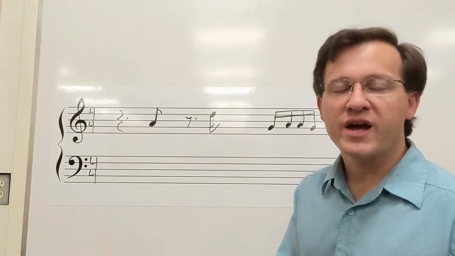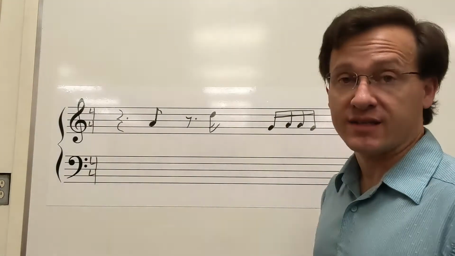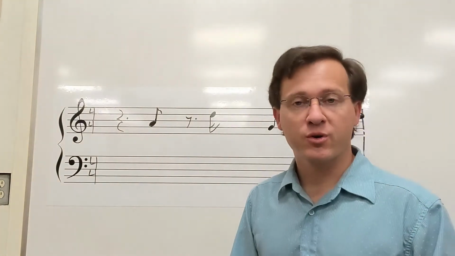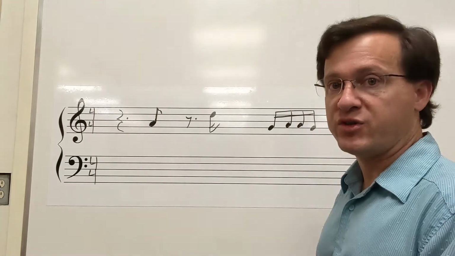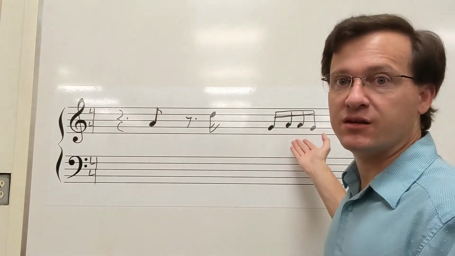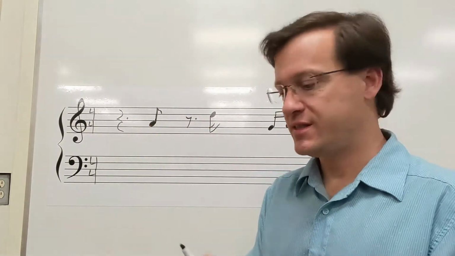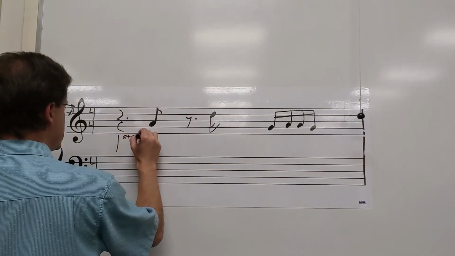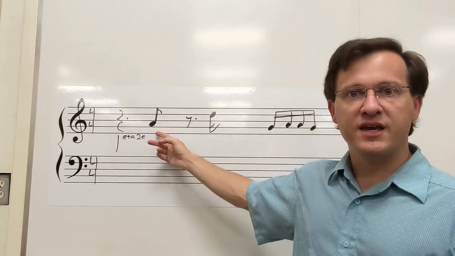All right, we're going to go ahead and do a little practice writing in rhythms, considering that we have rests and notes with dots. So here we have a quarter rest, but it's got a dot next to it. Remember, quarter rests were 1 beat, so now it's going to be 1.5 beats. If we're counting 1 e and a 2 e and a, which we need to do because we have some 16th notes to deal with here, then it's going to be 1 e and a, which is the first beat, 2 e, which is the first half of the second beat. And that puts us to this 8th note, and the 8th note is and.